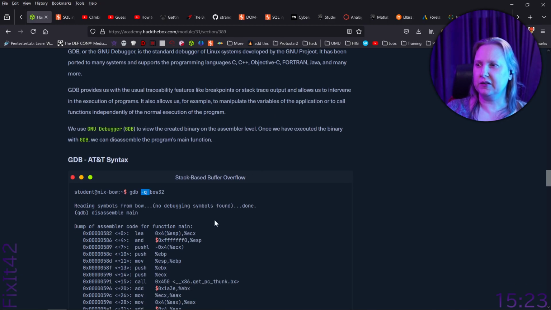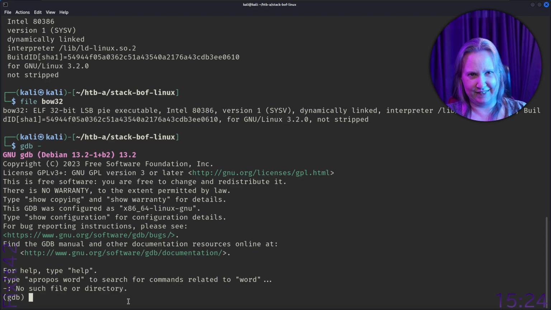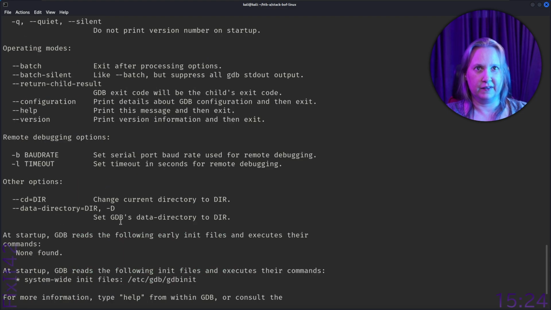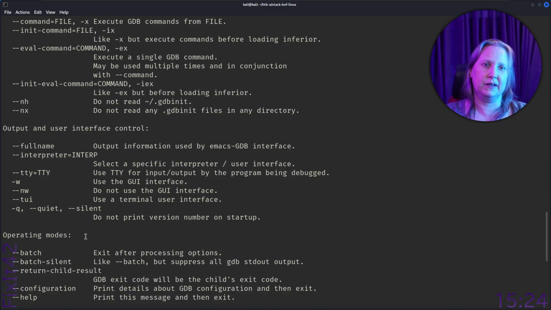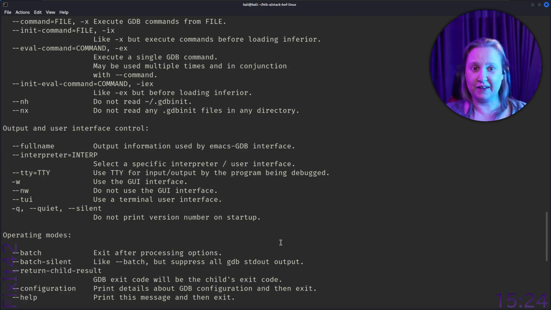So GDB -q. Let's actually look this up. Typing on the wrong screen. Let's see if it can do this. I don't think so. It works like this then. Oh, I thought -h. Well, it didn't add the h. So let's see, what is q? Q is quiet. Do not print version at the start. That's what quiet is. So we can totally skip q, it's meaningless. I was like, oh, there's a new interesting option.